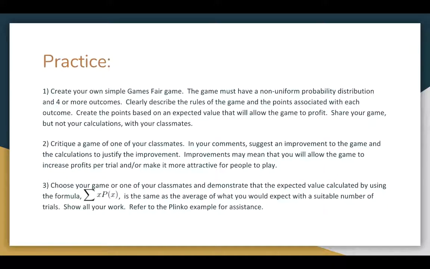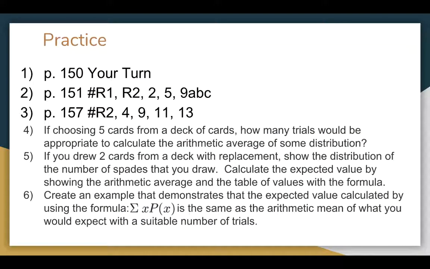So just in practice, I'd encourage you to create your own simple fair game. Use a non-uniform distribution, and don't just say the probability is a quarter, a quarter, a quarter, a quarter. Then share it with somebody and ask them if they would play it. Okay, here's what I'm charging for the game, here's your prizes, there are only 4 outcomes here. Ask them if they would play it. And then calculate your expected value. I think you would have done that to determine the cost of the game, but calculate it with the average, using a suitable number of trials based on n of s. Here's some more practice, just thinking about some questions.